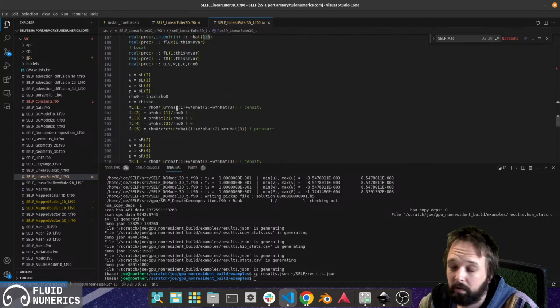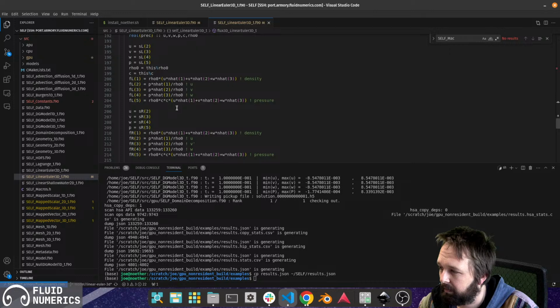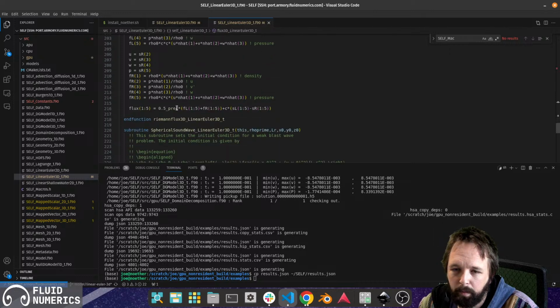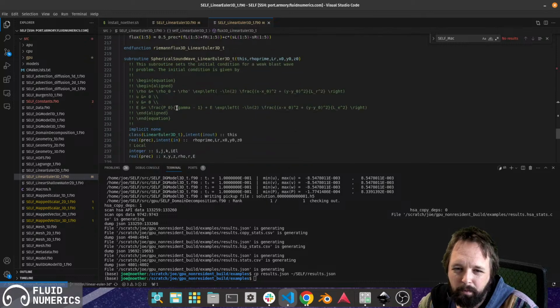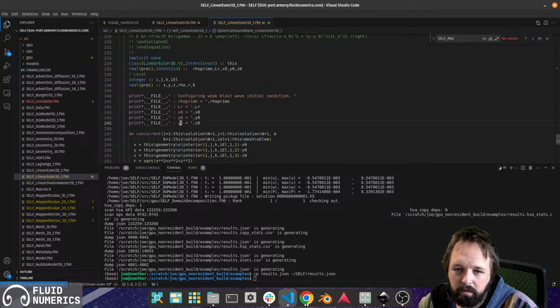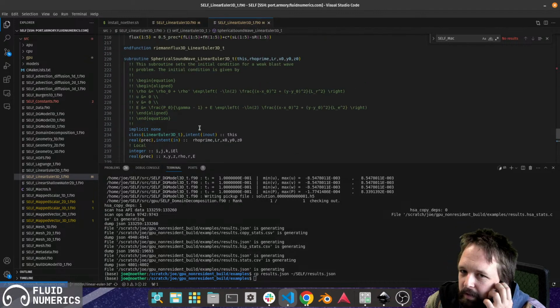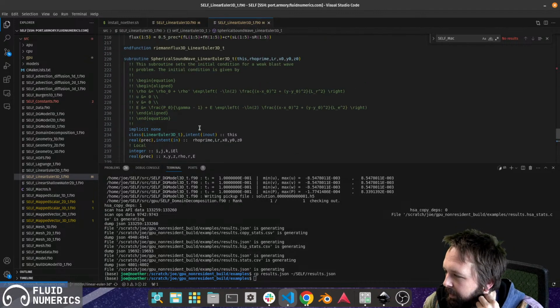And then the Riemann solver is doing exactly what I said before: a local Lax-Friedrichs upwind method. And then we did provide a convenience thing. Oh, that should be Z. Let's fix that. We're starting to build into a lot of our classes some simple, common initial conditions, so that you can stitch things together much more easily.